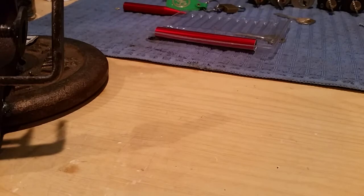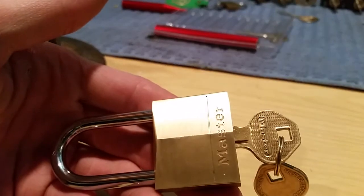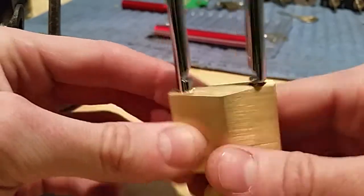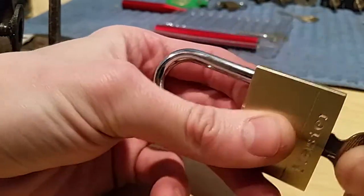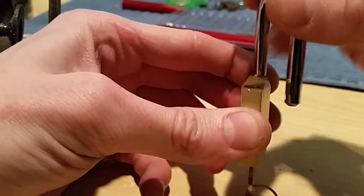Okay, so I'm trying to get this thing backed up a little bit so you guys get more of a view of what's happening. Okay, nothing to it guys - simple lock. I remember having a lock when I was a kid that would do this. It's a really, really cheap tiny lock, like half the size of this.